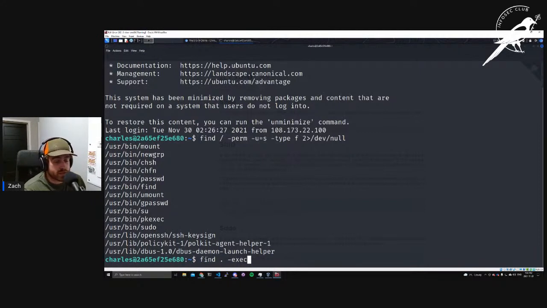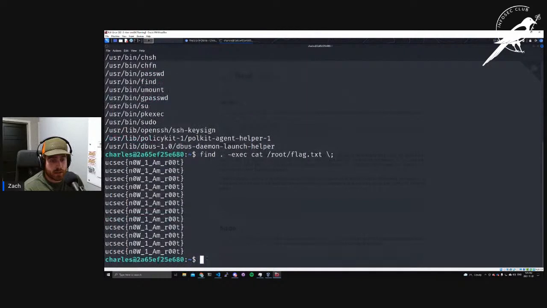Remember, we're using it to abuse the fact that we can run commands privileged inside of it. Just making sure we're typing this in right. There's a lot of syntax. But it looks like we got the contents of that root flag.